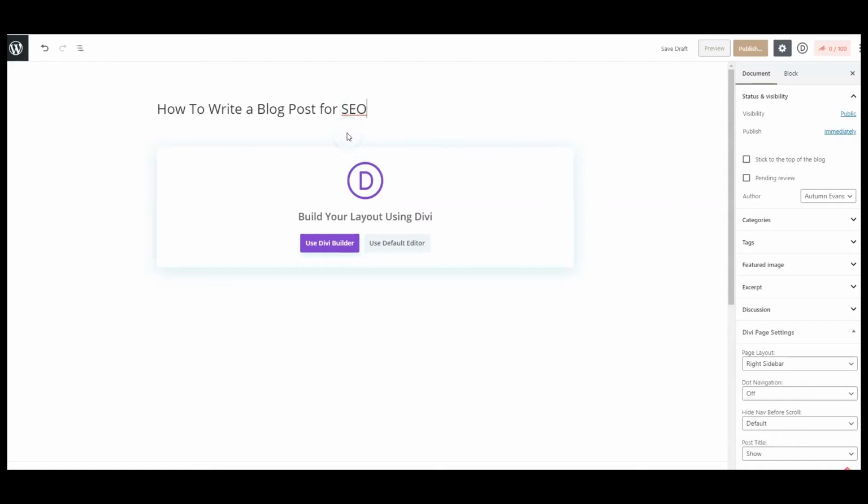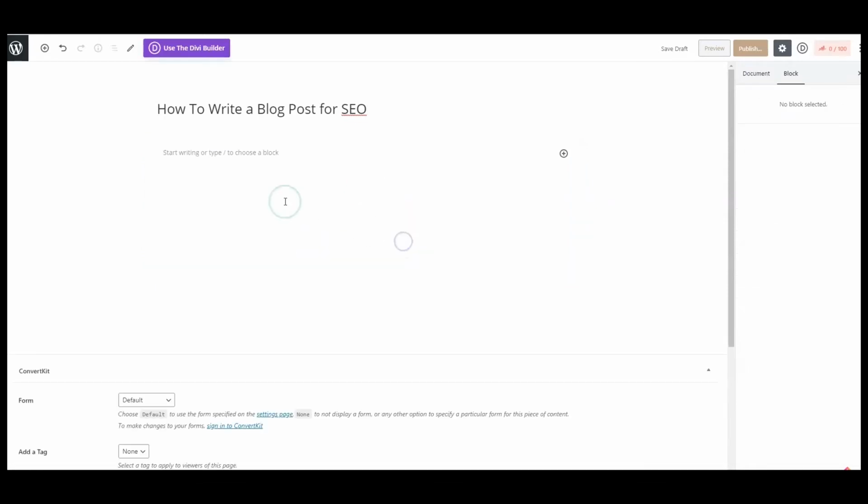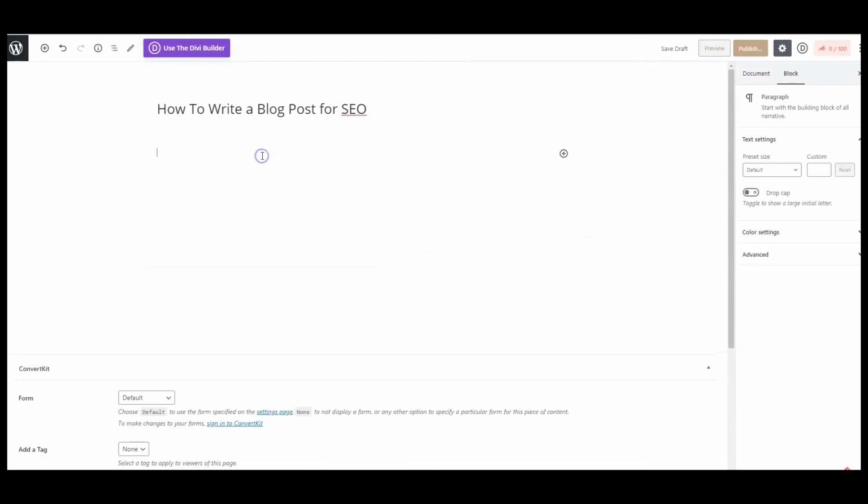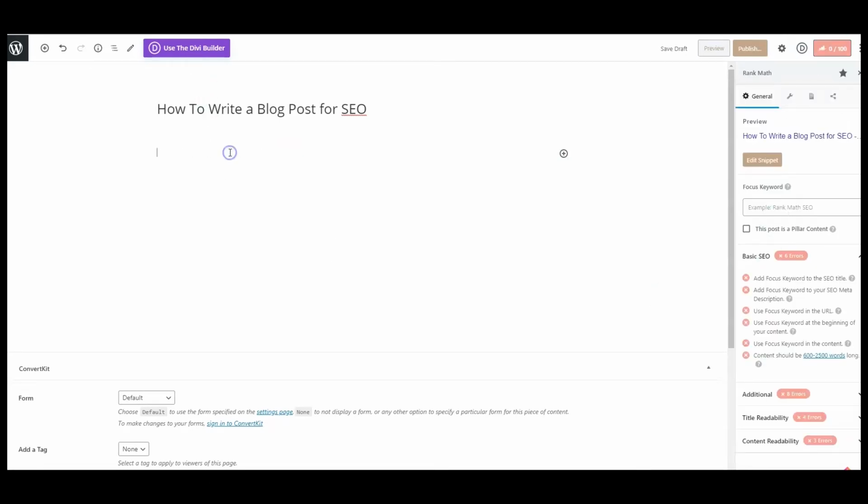Either way is fine as long as you have it set up in your theme. So for me personally, I have my blog template in my theme builder, so that if I write it in the default editor, it will still come up. And I do like to write it here because I can see the Rank Math while I write, which is one of the steps that we're going to have.